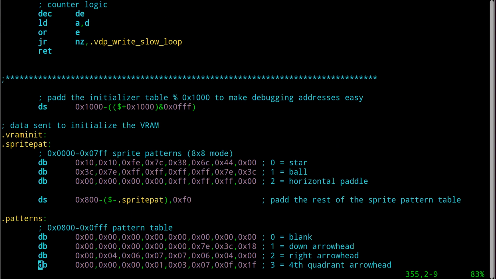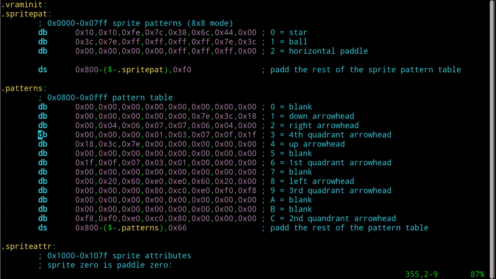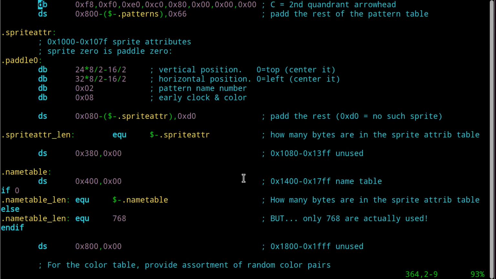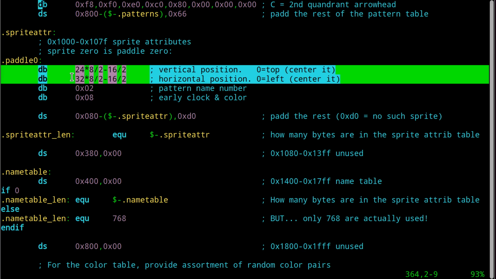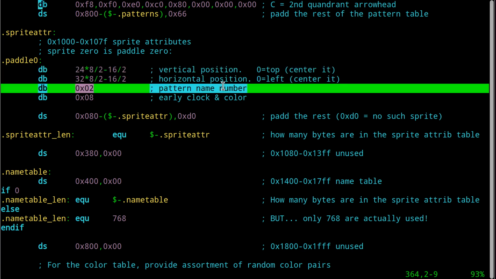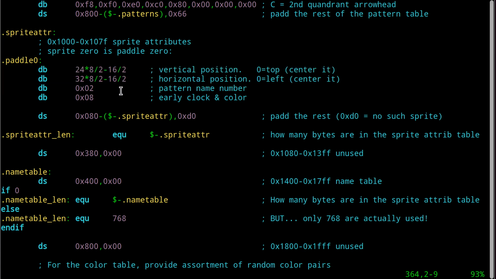So we're in business. We can put whatever pattern we want out of the 256 possibilities for our sprites, wherever we want to put it, by simply storing the X and Y locations of where we want it to go and what we want it to look like in this table here. All right.